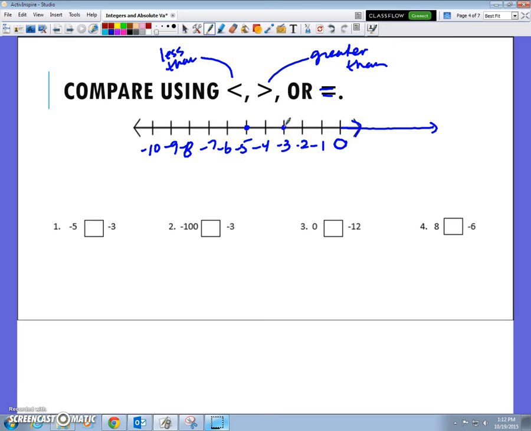Now I can see that negative 3 is closer to 0, closer to being out of the hole than negative 5 is. So what I'm going to do is open towards the negative 3. Negative 5 is actually less than negative 3. It's counterintuitive because you see 5 and 3 and you think automatically, oh, well 5 is bigger than 3. No, you're right that it would be farther in the hole, but it's actually a smaller value. It'd be like owing $5 or owing $3. You'd much rather owe $3, because it's a bigger value than negative 5. It could be kind of confusing. So as I'm comparing these 2 points, always the numbers get bigger towards the right, and negative 3 is farther to the right of negative 5.